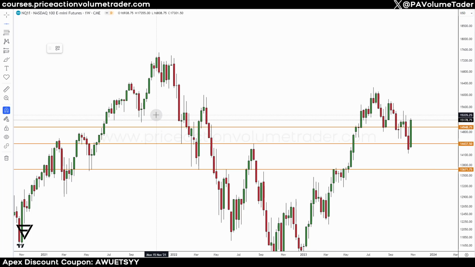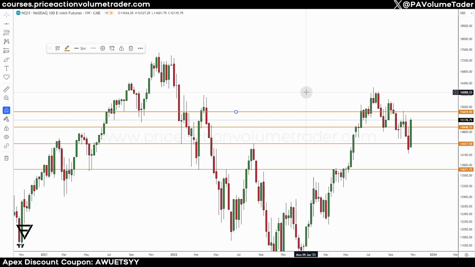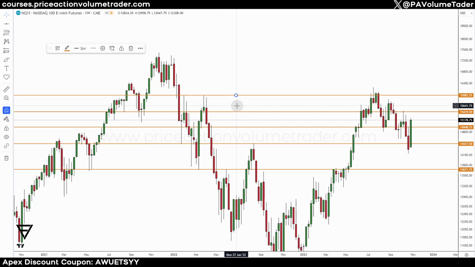Over here, I would say this area was a significant level where we had strong support, strong resistance. We did trade above it, but then you can see in recent weeks we had a very big rejection on this pullback. So for me, this is a significant level. And then let's just do one last one. I would say right around these highs right here.